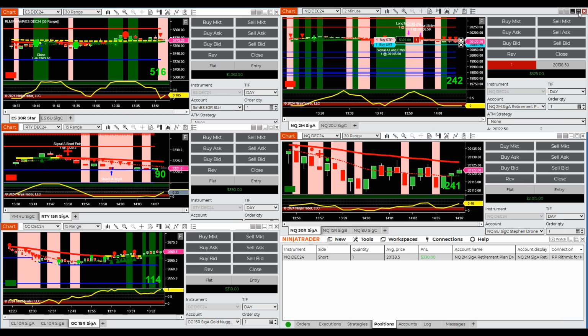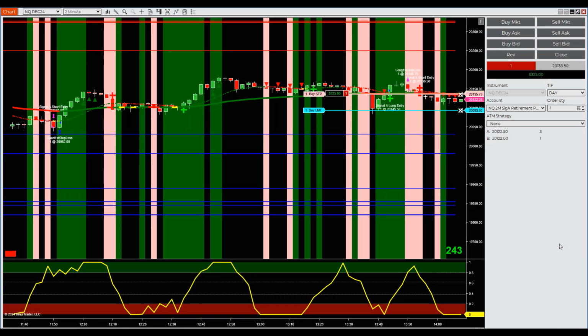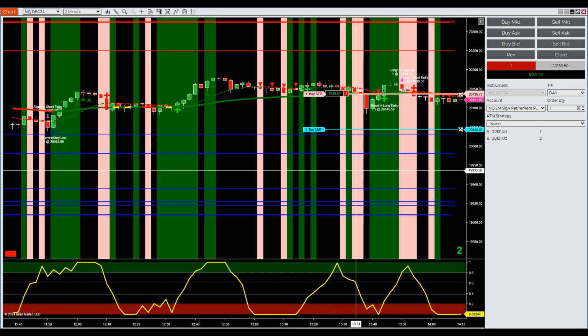Now you'll see that the system is in this trade right now, and you have your stop and your profit targets projected on the chart. So if at any time I want to close this position, I could click close, and I could take profits on the trade. If I want to go for a more ambitious profit target, I can take my profit target and move it anywhere I want. I could take profits here, or I could take them here. You're always in control on these trades.